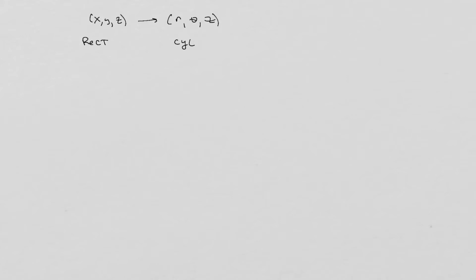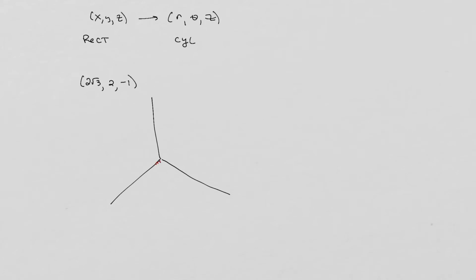All right. So let's say I gave you this point in the rectangular system. Let's say 2 square root of 3, 2, and -1. So let's see if I can actually draw this thing. Again, it's not going to be good. So go out here, this positive value for x, positive value for y, and then down to maybe right there. So maybe that's this point, 2 square root of 3, 2, -1. All right, so how can I take this point and convert it to cylindricals?